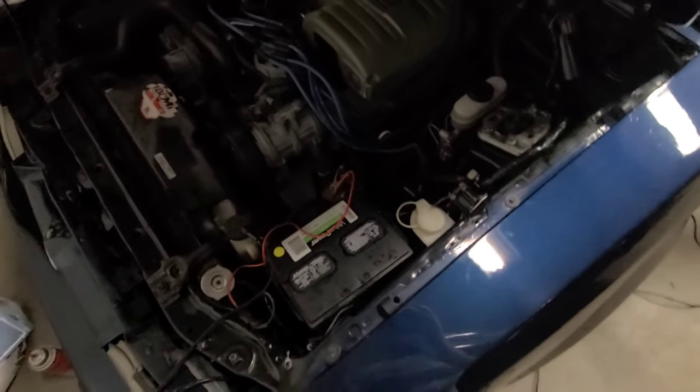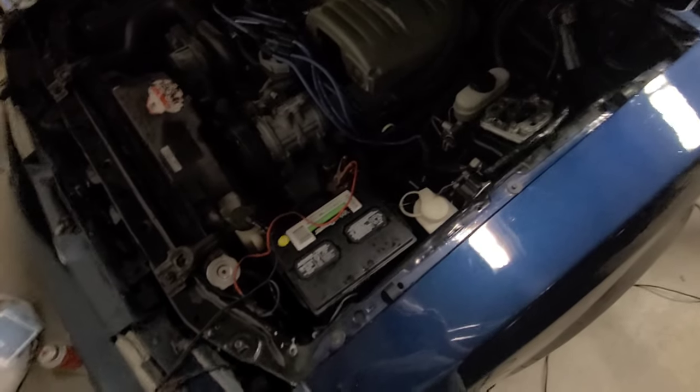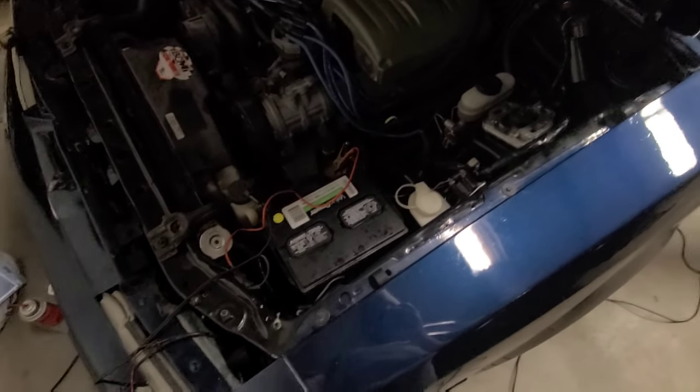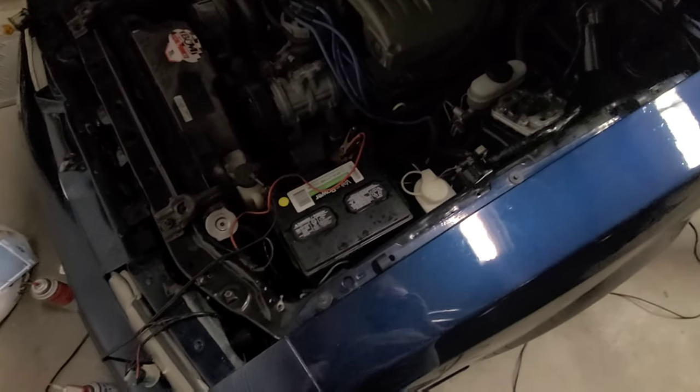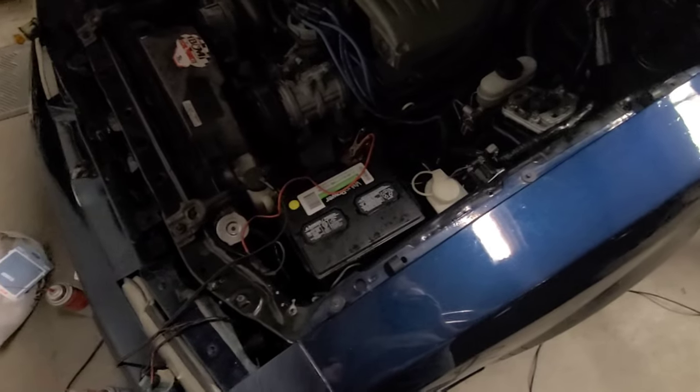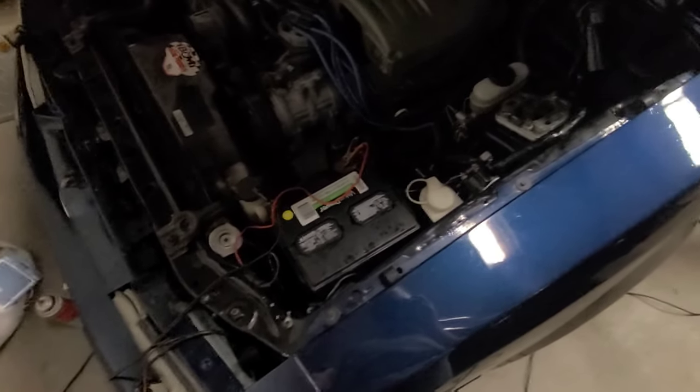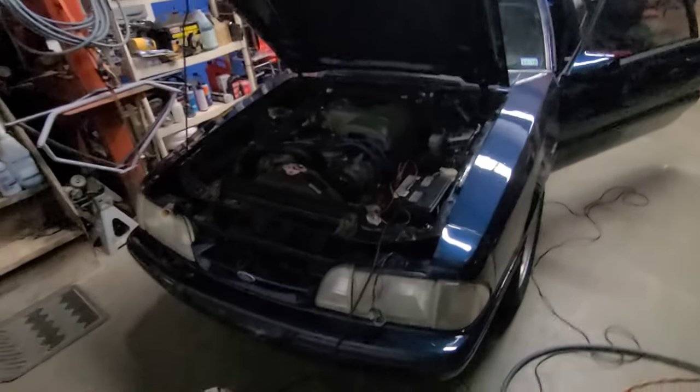So I'm 99% positive it's going to be right there at that plug. Once it dries, everything will function flawlessly. However, if it gives me one more bit of problem, I'm yanking the whole thing out and replacing it with another one out of another car that hasn't been touched yet, just to eliminate any more probability of me spending hours playing with something so stupid. But it's nice to know what the issue is. I mean, how many times do you chase something down and go to bed pissed off and think about it all night long?